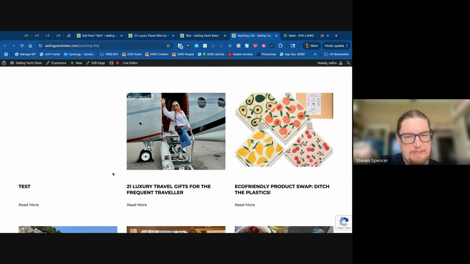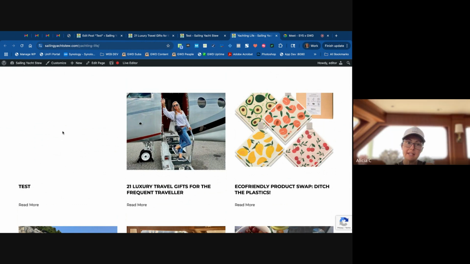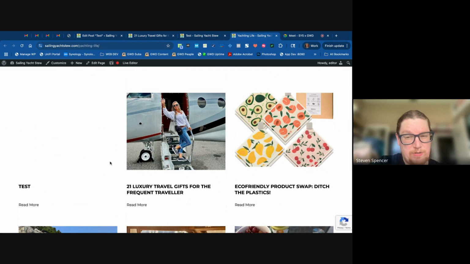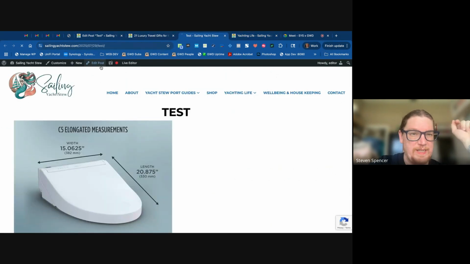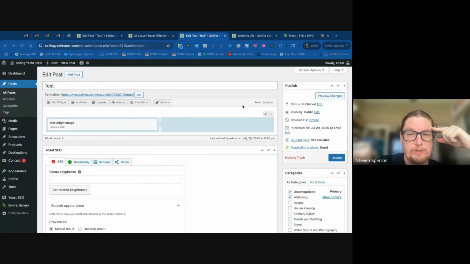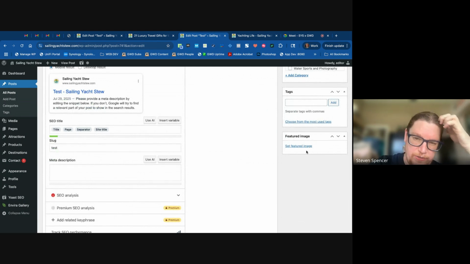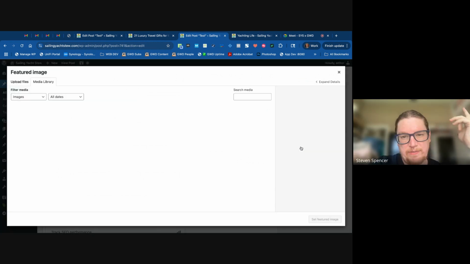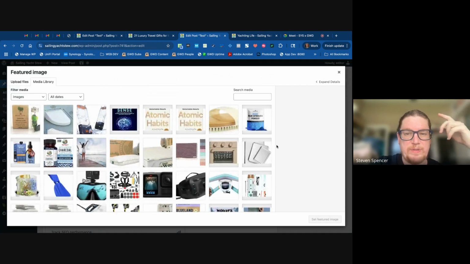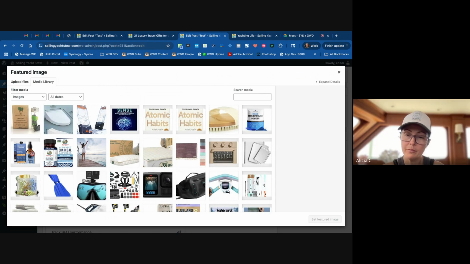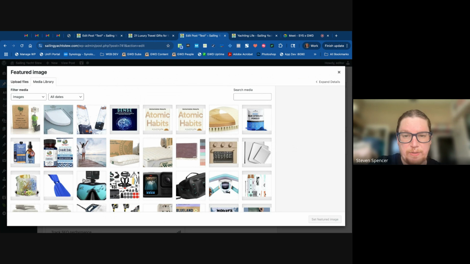Now you see how there's a big blank space? Yes. So that's the featured image. So there's actually 4 important parts, not 3. I was wrong. The 4th part is the featured image. So if you're doing really cool Canva graphics, that'd be what you want. Like if you do a specific Canva graphic for this blog, you want that to be the featured image, because what happens is when that blog gets shared, that's the picture that will show up on Facebook or whatever.